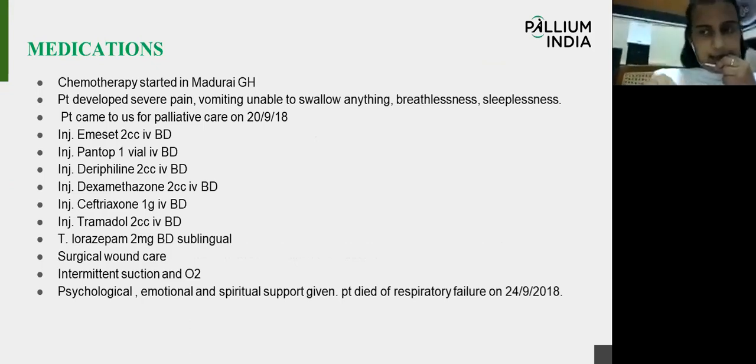So I think in a different scenario, if the infusion is possible, I would have put it on a syringe driver with morphine and a bit of antiemetics, and maybe midazolam, because it looks like she was very, very anxious. You've given her lorazepam sublingually, but obviously you can add midazolam also in the driver, like proper end of life care management, and give a lot of spiritual support.